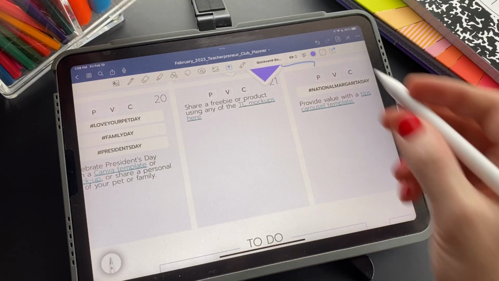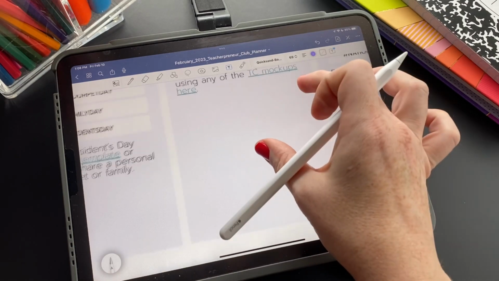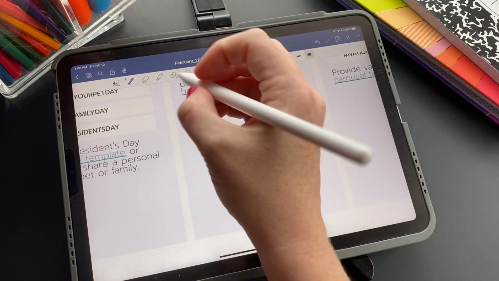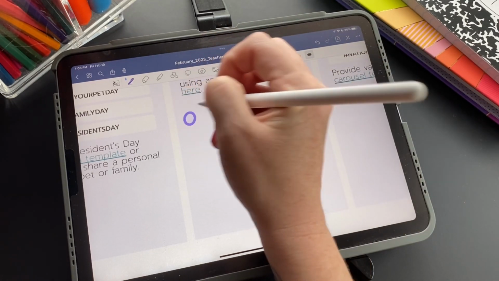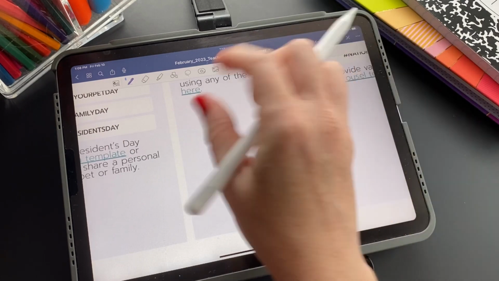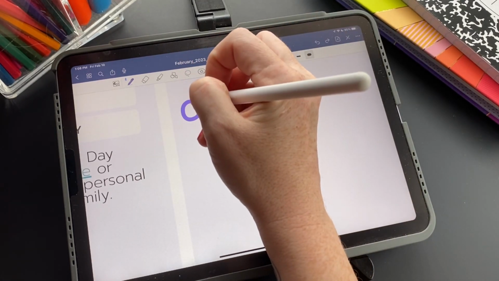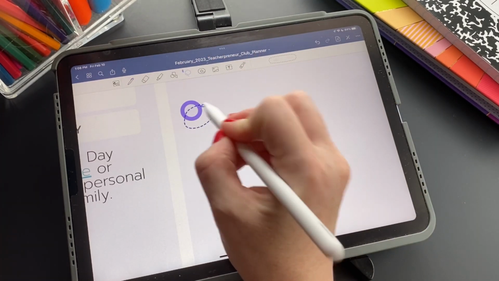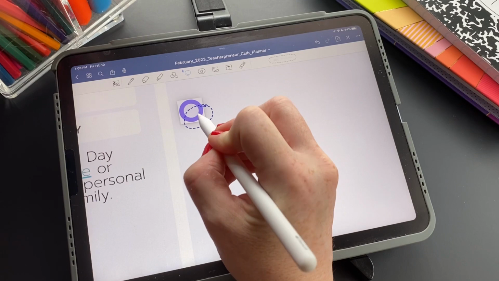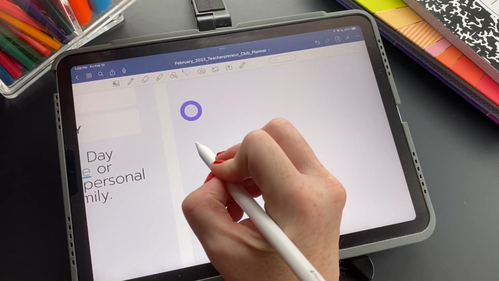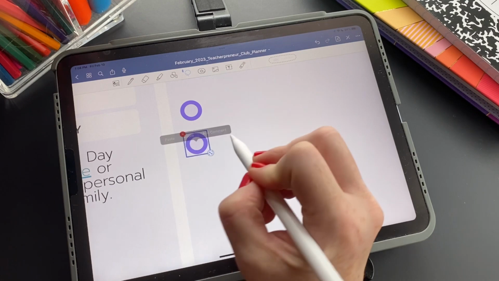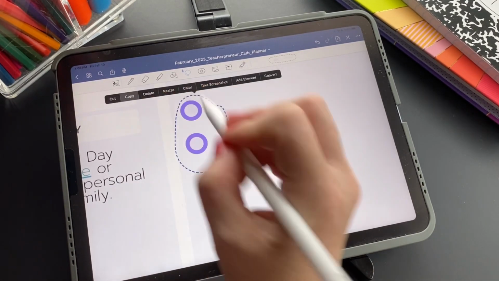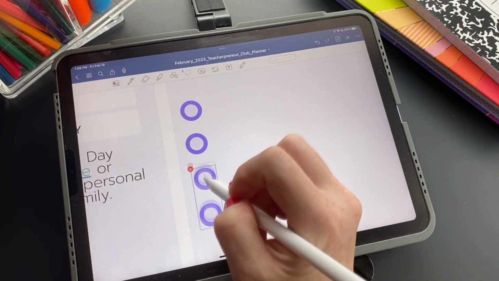So if you want to do your own kind of checklist anywhere, I just recommend going to the pen tool, and then we'll just do a circle, hold it down. I did not like that because it turned out as an oval. So let's make sure it's a circle. Then I just recommend taking the lasso tool, circling any part of it, pressing down so you get the copy option, press down anywhere else, press paste. Then I can grab both of them, copy, paste, and so forth.